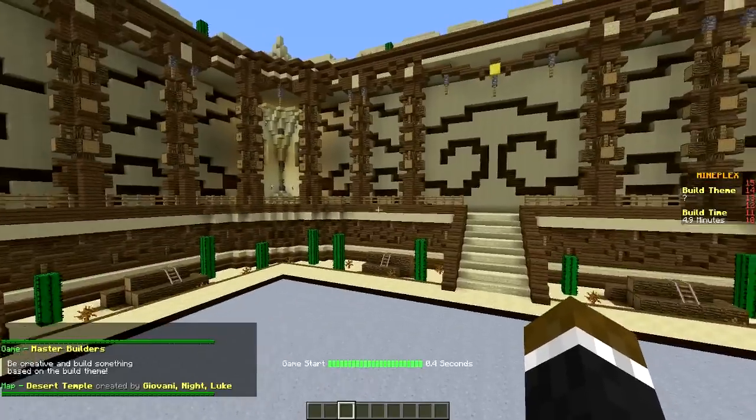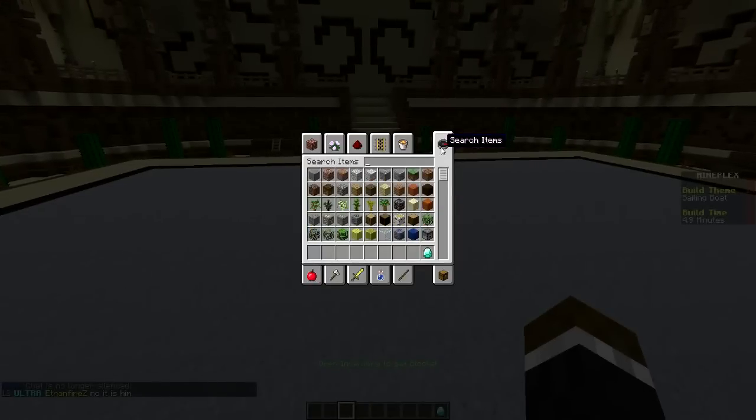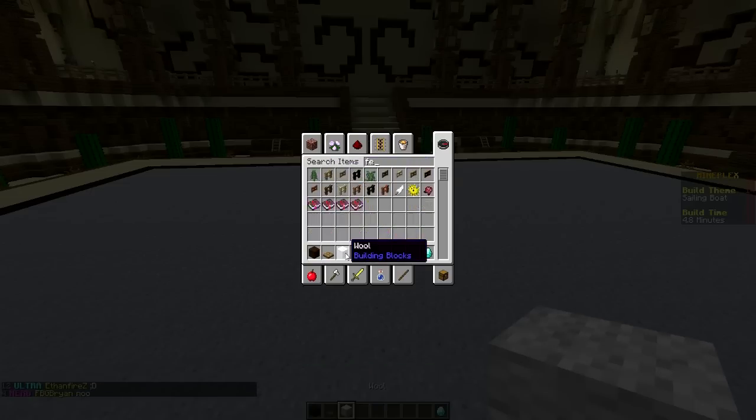All right, everybody. We're back with the second and final round here. Ooh, we get to build a sailing boat. Alrighty. Let's go ahead and get ourselves ready. I'm going to probably need some dark wood. Imagining trapdoors. Wool is a definite must. Let's go fence. What else might we need?